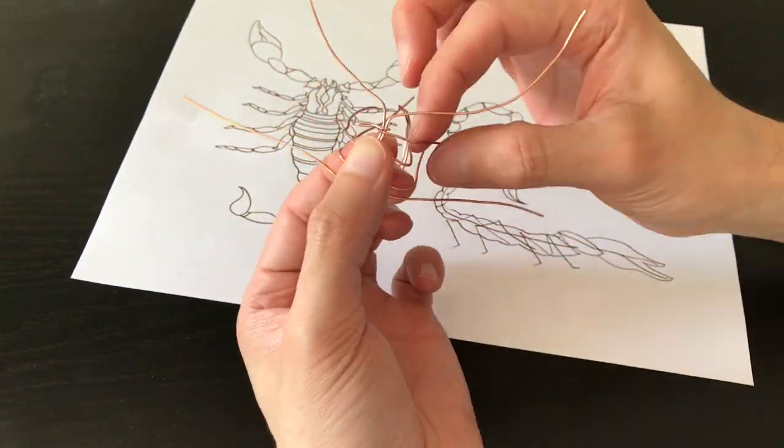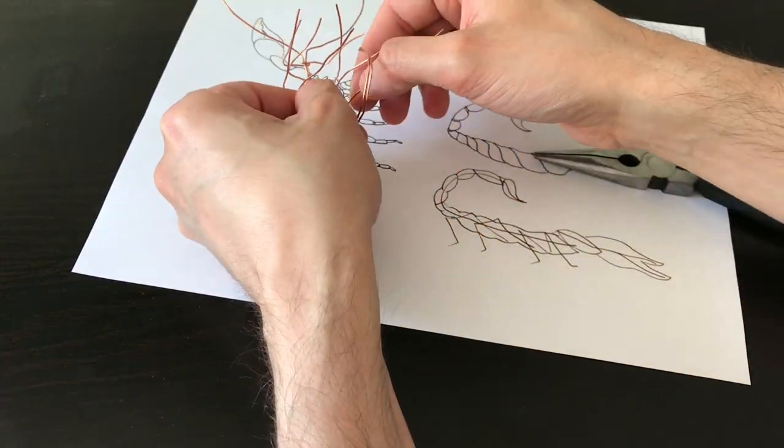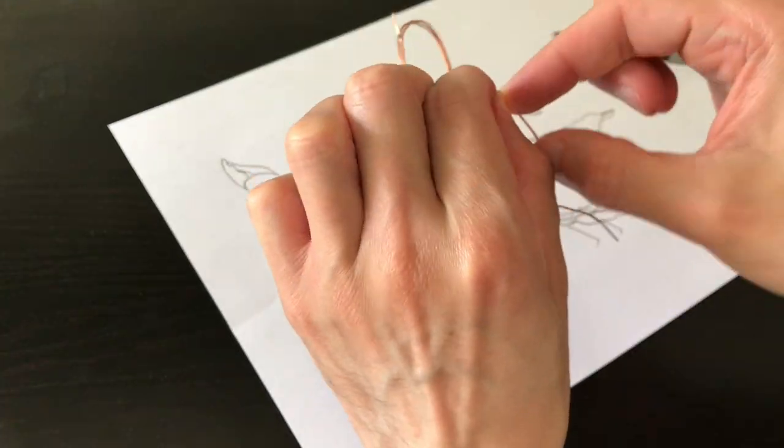Then we measure against the proportional chart for how long it gets the first part of the leg, and then we do the second bending.